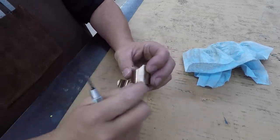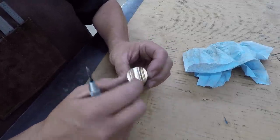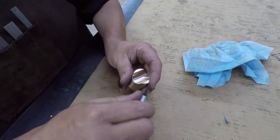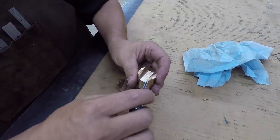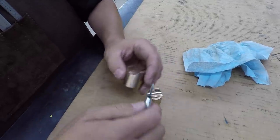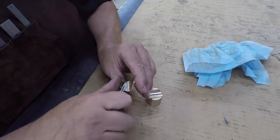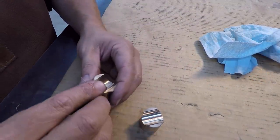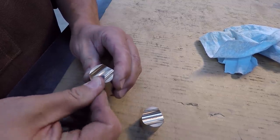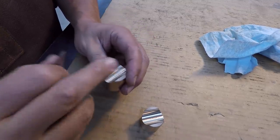And I'll take a little tiny piece of emery and come in here with my finger and just kind of rub that and get rid of the little scratchiness feel of the deburring tool there. That bronze is a little tricky to deburr. It's so grabby. Got a little piece of emery right there. I'll take that and I'll just polish those corners off. Just like that. Just kind of soften them up.